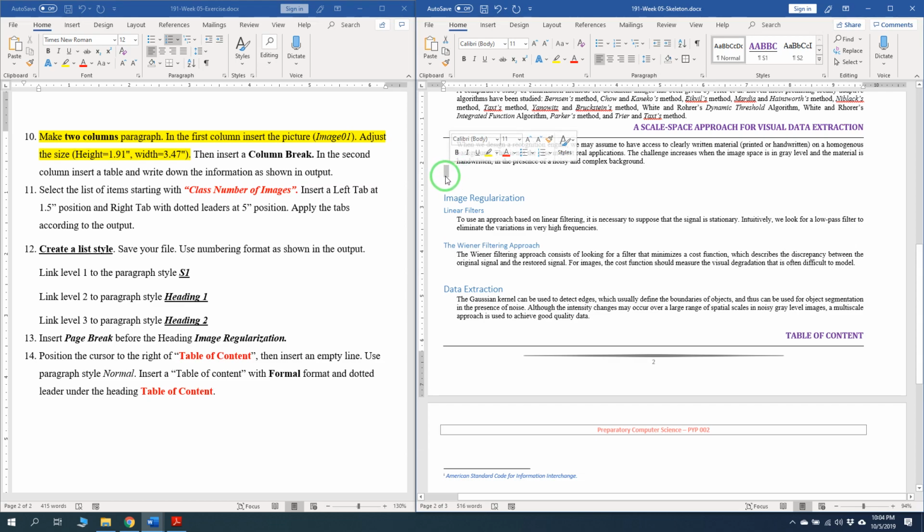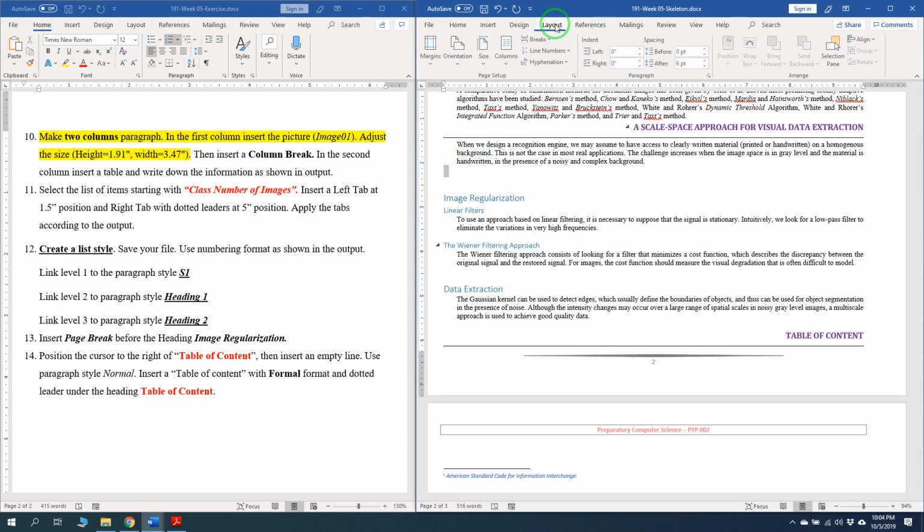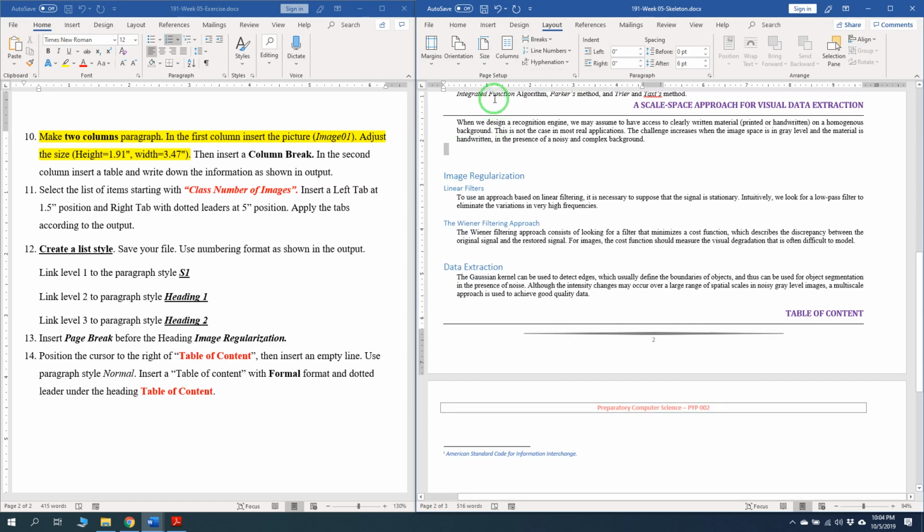If I don't select the line and make 2 columns, my whole document will change to 2 columns. But I want 2 columns only here. So we'll select this line, then go to Layout, Columns, and make 2 columns.